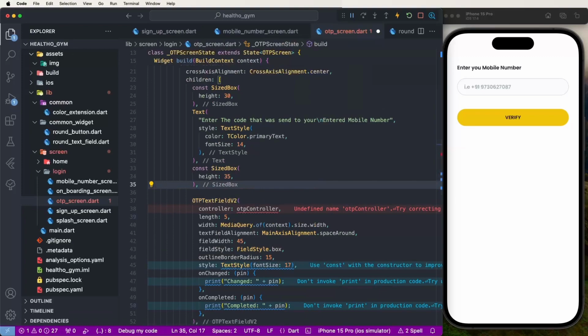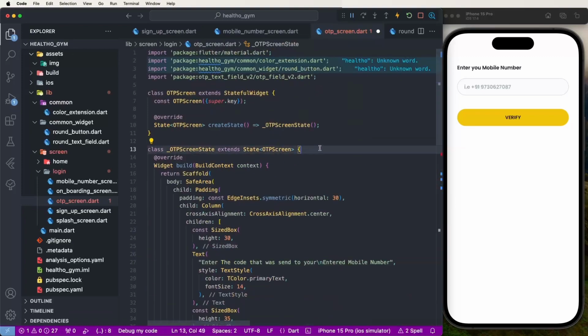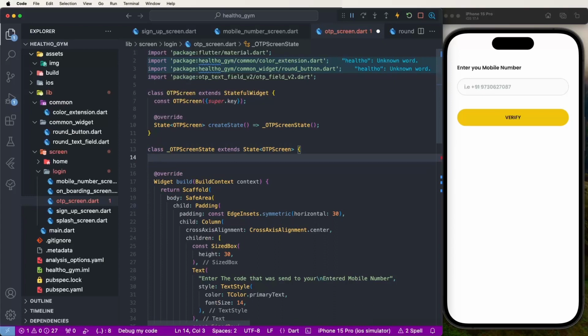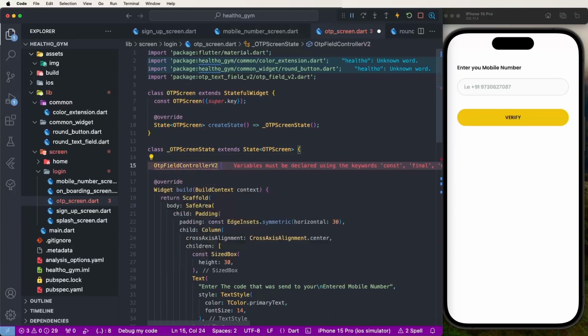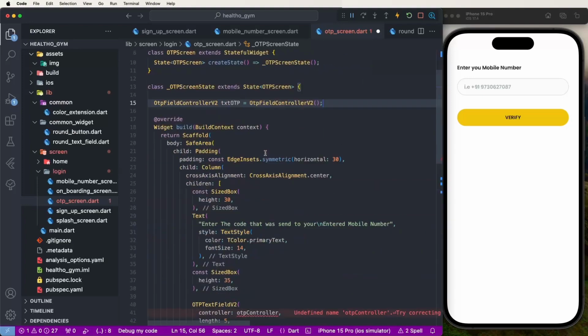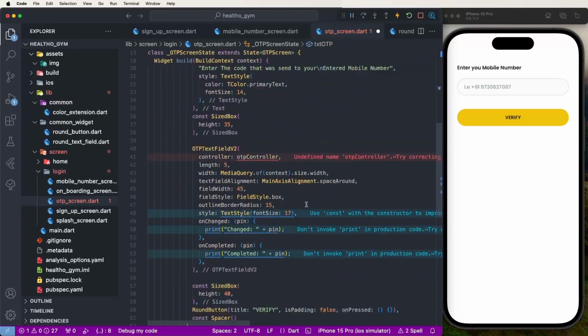Now first of all I need to create the controllers, OTP text controller version 2, and give it the text OTP like this. Copy here and replace this here. Now I need to set the length as 4.